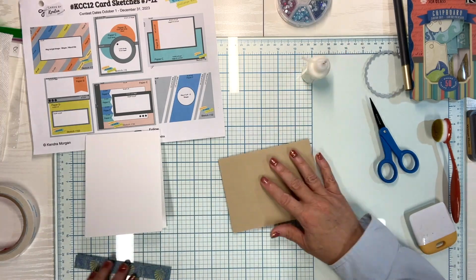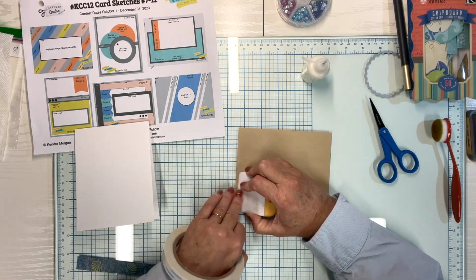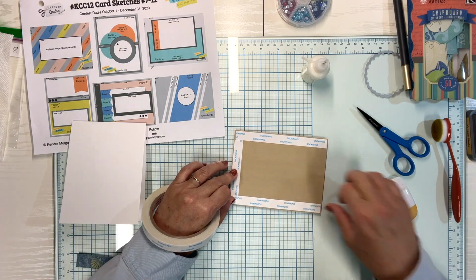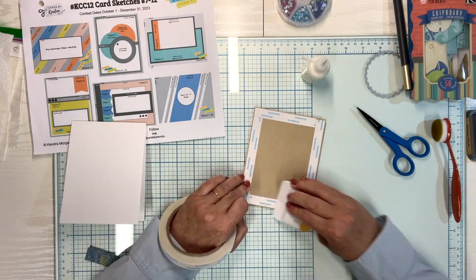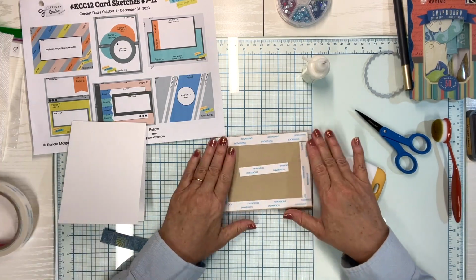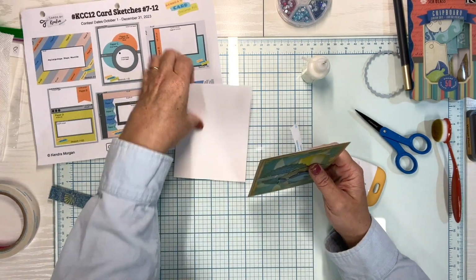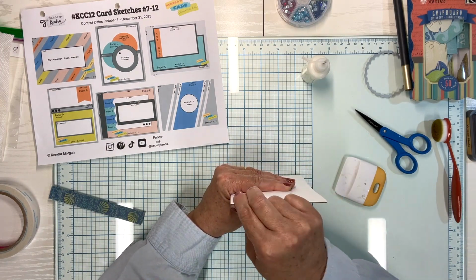I'm going to leave a little bit of room in two different places on the card so that I can go back and add a sentiment if I want. You might want to just add something like hang in there or best wishes or get well or whatever you want to do. But until you're sure what you want your sentiment to be, it's okay to make a card and just leave it without the sentiment and have it ready to go and then go back. I mean, that's the fun of making your own card. You can always go back and add the appropriate personalized sentiment.